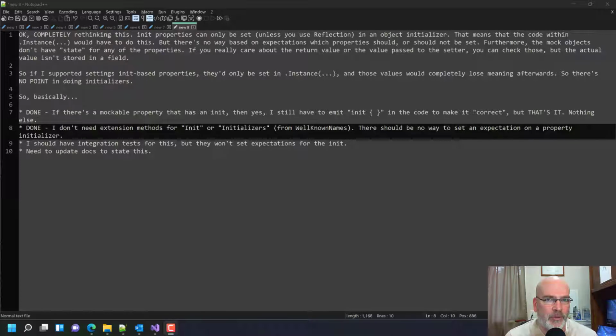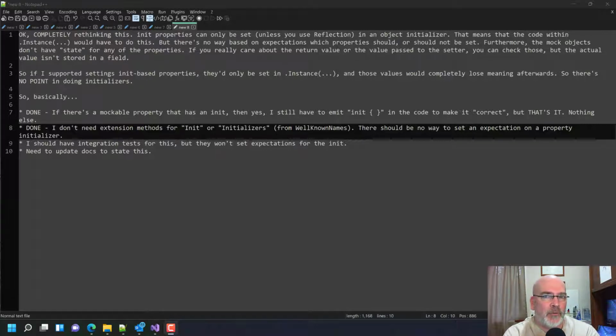So I started thinking about it more, and I thought, well, I could use reflection, because it's still a set property call, and see for all the properties that are init properties whether any expectations were set and if they had constant values. And then I went, wait a minute, stop. The way the properties are implemented, they don't keep a backing field.